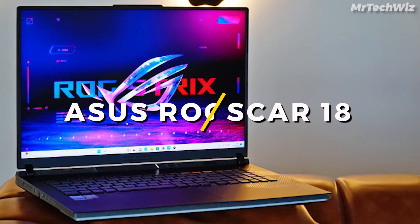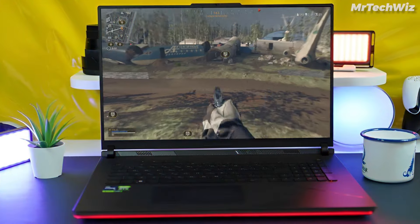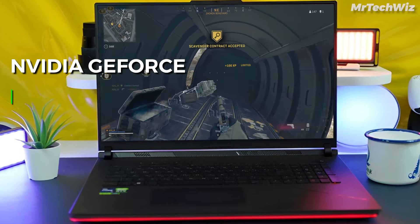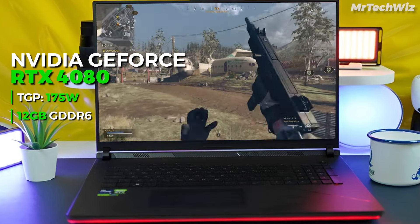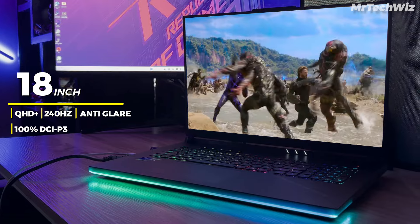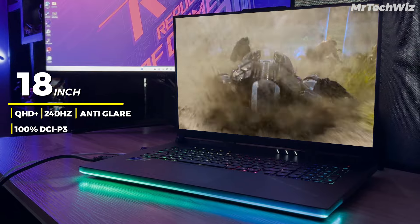The last one is this beast laptop: the ASUS ROG Strix Scar 18, a gaming powerhouse that defines high-end excellence in 2024. Armed with a 14th-gen Intel Core i9-14900HX processor, a monstrous 96GB DDR5 RAM, and an NVIDIA GeForce RTX 4080 12GB GDDR6 GPU — a dream combo for gamers, content creators, and professionals alike. The laptop's 18-inch QHD+ display is a visual marvel, featuring a 240Hz refresh rate and 3ms response time, ideal for competitive gaming. The mini LED backlighting with ROG Nebula HDR ensures vibrant colors and stellar contrast, creating an immersive gaming experience.